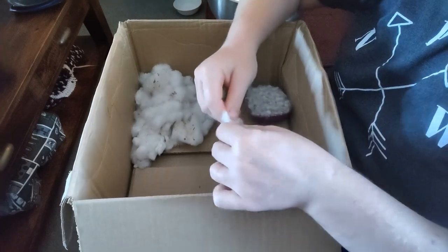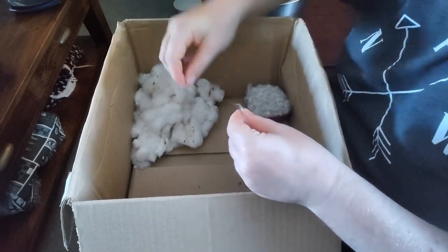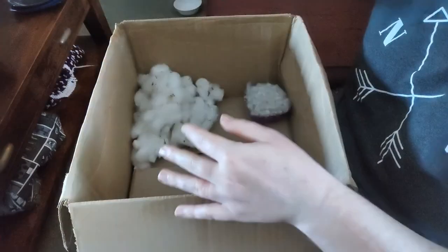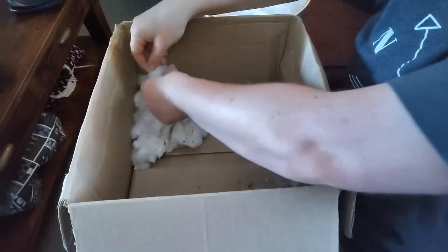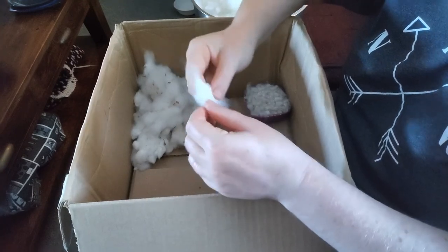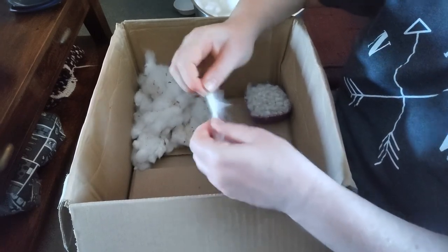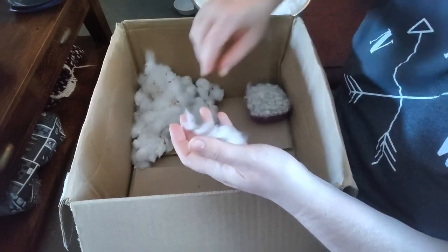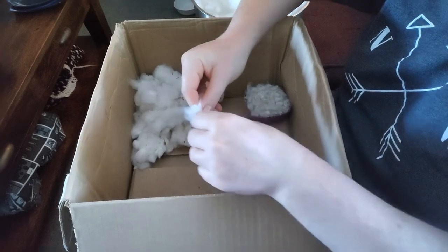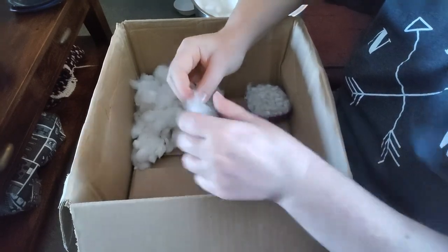After that noisy day outside and temperatures getting warmer, I came up with a method to clean the cotton inside the house without making too much of a mess. I'm using the box my mom sent the cotton in — dirty cotton in one corner, debris in the opposite corner, seeds in a container inside the box, and clean cotton going into a bowl on the side. I'm sitting on the couch, but at least I'm not outside in the noise or the heat.